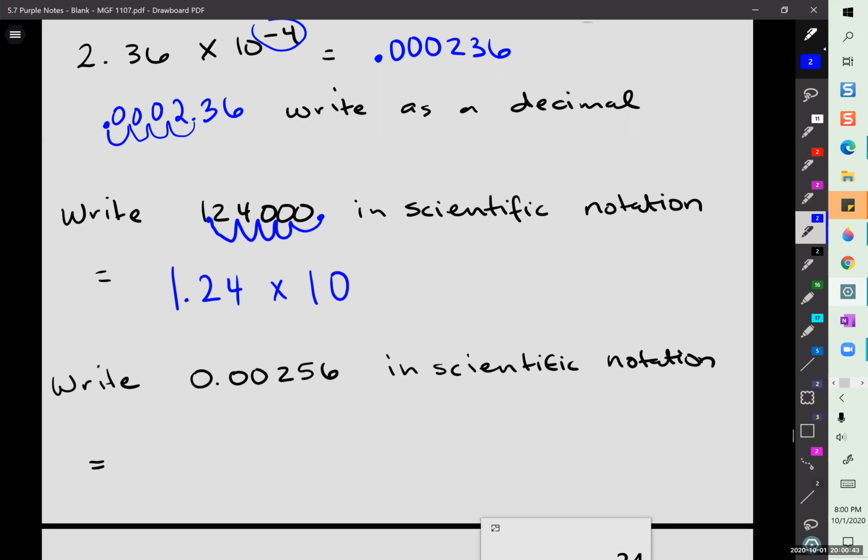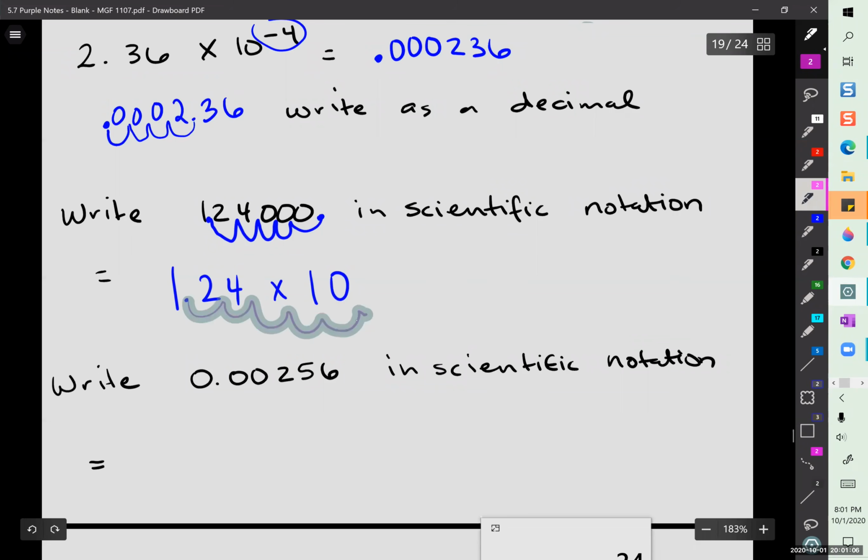And this is where I misspoke for a second. We moved it 5 to the left, which is true, but if you wanted to undo it, would you need to move it back to the right, which would be a positive 5, or would you need to move it farther to the left? We'd want to move it to the right, right? To undo this, we'd want to be able to go 1, 2, 3, 4, 5. So that's why we're raising it to the positive 5.